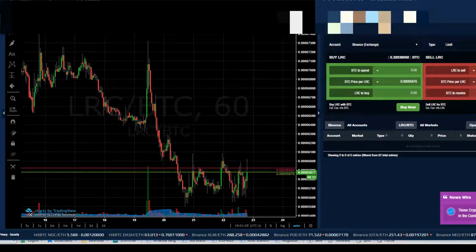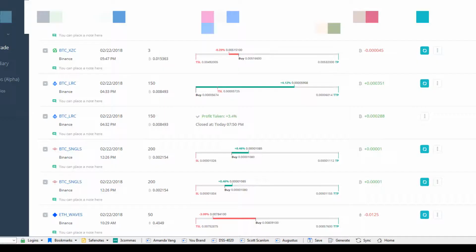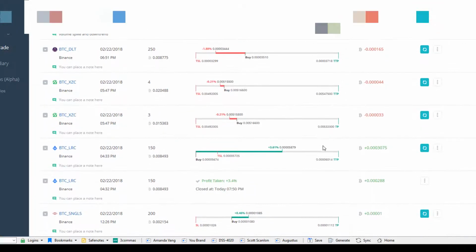But if we go to the tool, and the tool that I'm talking about here is in the description, so you'll see a link for it in the description. Now you'll see our trailing stop loss is already in place. Let's refresh that, see if it went down a little bit. Yeah, so we went down 3.6%. We already got cashed out of one position at 3.4. This is our test account, so that's why the positions are smaller than our typical positions. But let's go and change this.